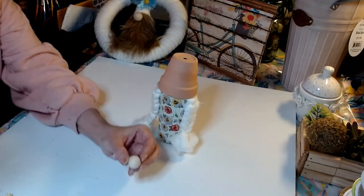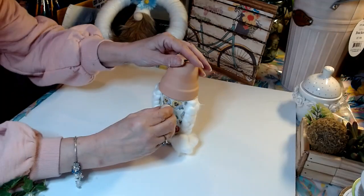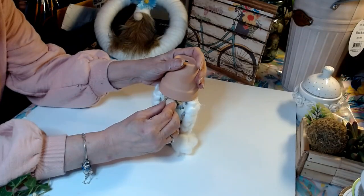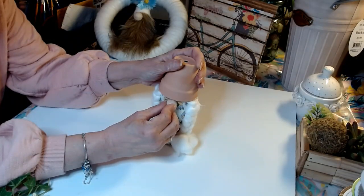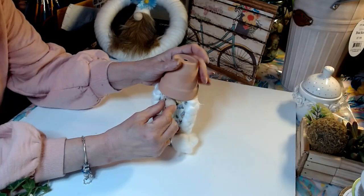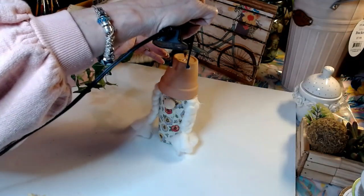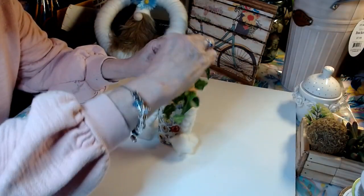We're going to take our little ball here. We're going to go ahead, get it all up in here like so. Right there, just like that. Going to have to hold it on a second with this, guys, because it's against that material. Okay, and you can cover up any glue that you might see with flowers, with bows. Make it your own. These are so cute, these little flower pot gnomes. I'd also like to try to make some with the little polyfill beads that I got the other day as well. I'd really like to see how those would make one of these flower pot gnomes. It may be just a bit more flexible.